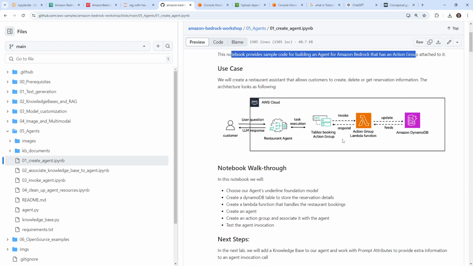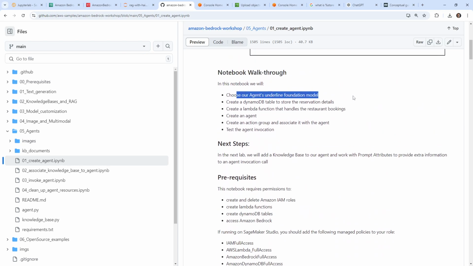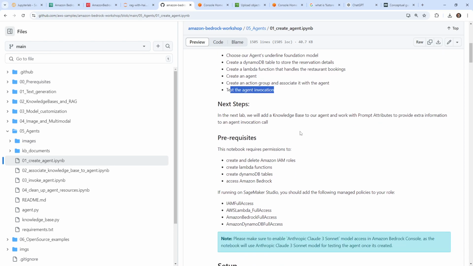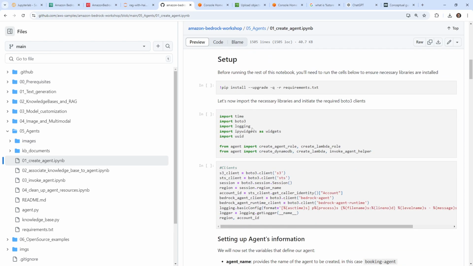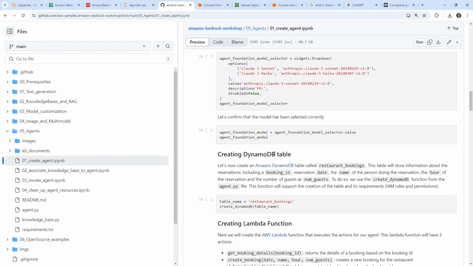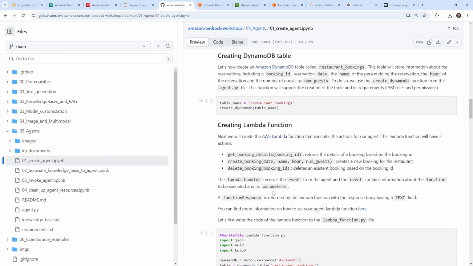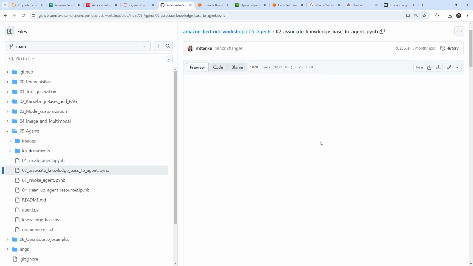I'm not sure how much we're going to stick with this, but we're going to utilize some of it here. It says choose an agent, create a database, create a function, create an agent, create an action group, the order in which we have to do this. So there's some stuff here. I kind of understand this, and I feel that maybe what would be better is if we just go make something that we want to utilize here.